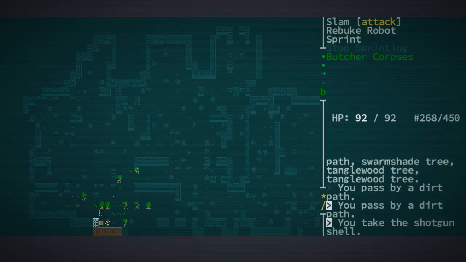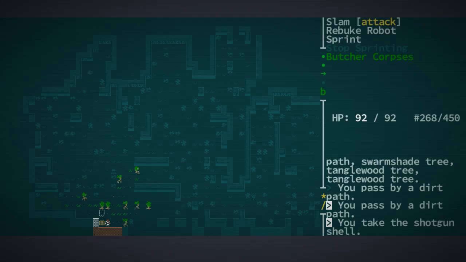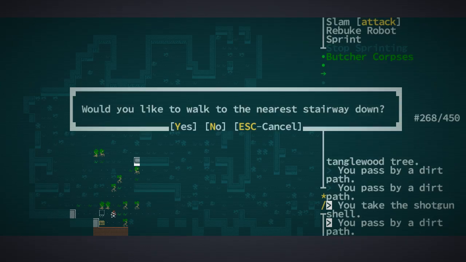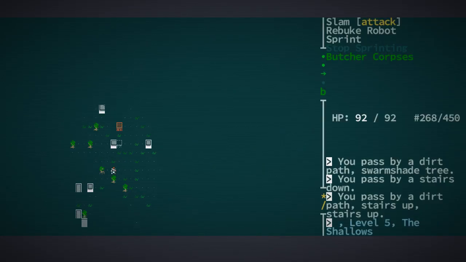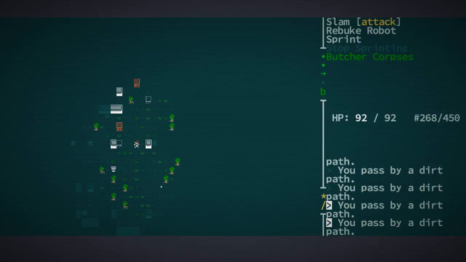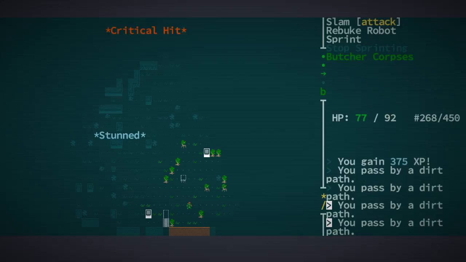Shotgun shells. I'm going to do it for food. Okay. Let's look for stairs down. Let's go right down to the bottom and then I'll go back up. I'll quit this video once I've done this. Another turret, I can see him shooting at me. Coward.